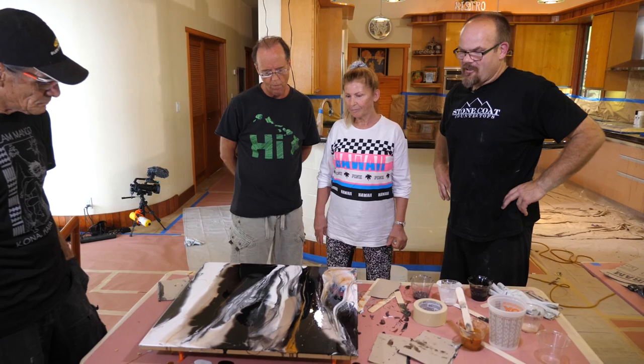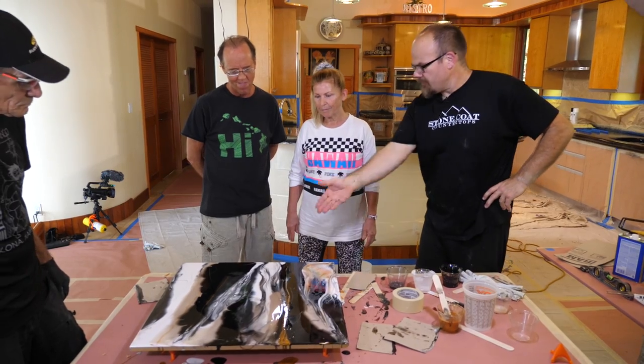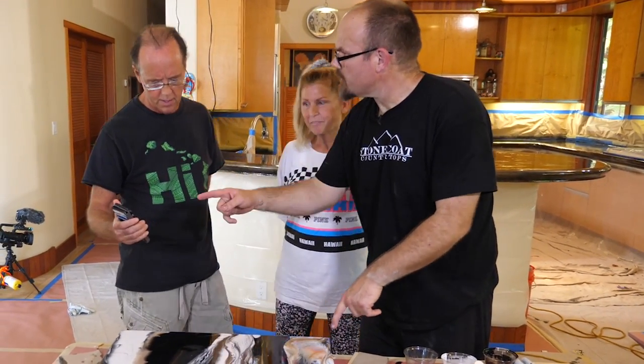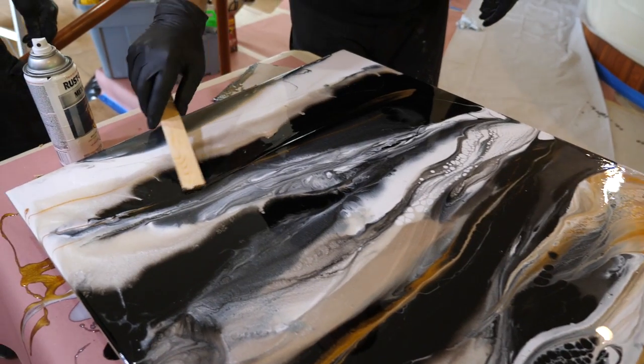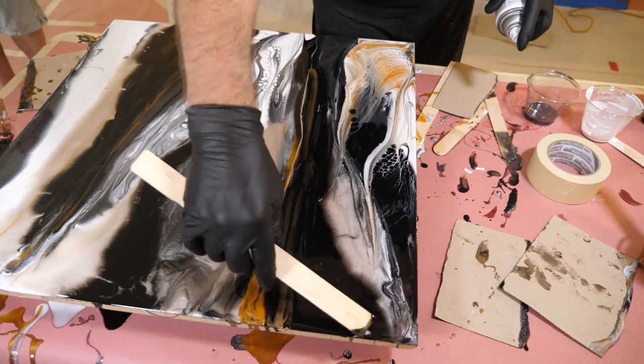Could you imagine, Mitch, how much this would cost in natural stone? Right. And I guarantee you that there's natural stone that looks like this. Is this too yellow for you? Yeah. Is that what you're looking at? Yeah, that's what I'm looking at. Okay. And not only that, you see the brown is in almost every single little section. But it's okay. So let me do that.